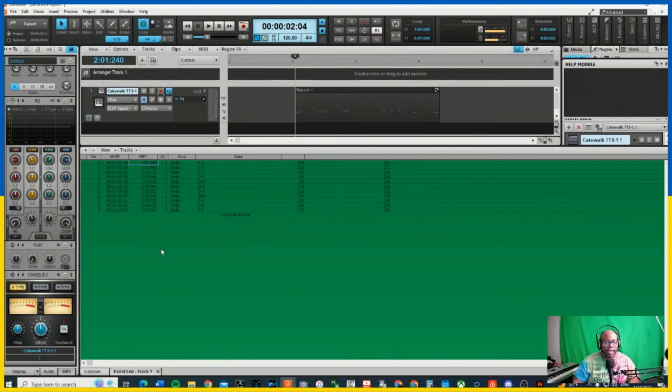All right, so yeah, I can see that this first event starts on measure 2, beat 1, and the tick says 240. So if you're doing things in 16th notes, and you want it to line up perfectly with 16ths, it's always going to be 240, 480, 720, and then 0. Those are all your 16th notes. If you're doing 32nd notes, you just divide it.